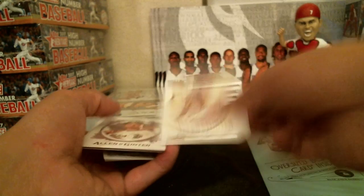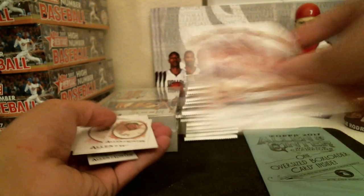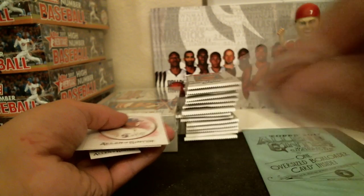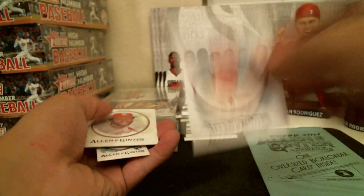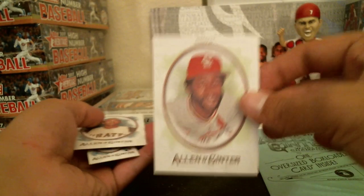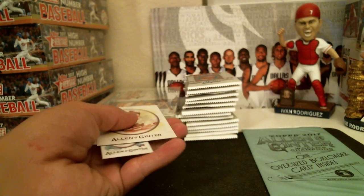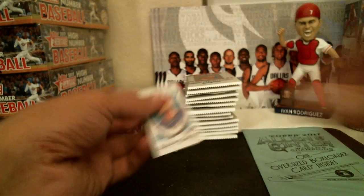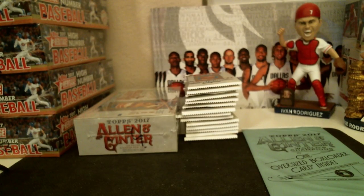Davis for the Athletics, Dawson for the Cubs, Nunez for the A's, Ripken, what a day, insert card for the Orioles, McCutchen for the Pirates, mini, that is a regular mini, Kenley Jansen for the Dodgers, Owens for the Red Sox, Yaz for the Red Sox, sorry about that, Smith for the Orioles, Clemente for the Pirates, Bregman for the Astros, rookie card, Davis for the Orioles, fish card, red fish for the non-baseball, Urias mini, that is a regular mini that just went flying.